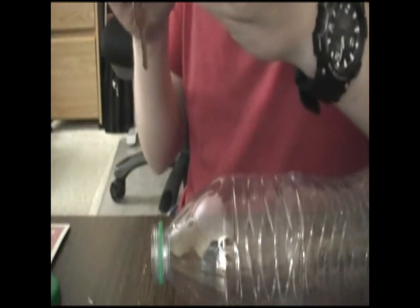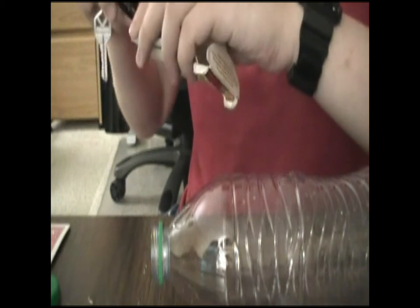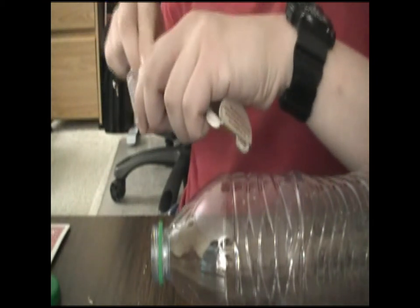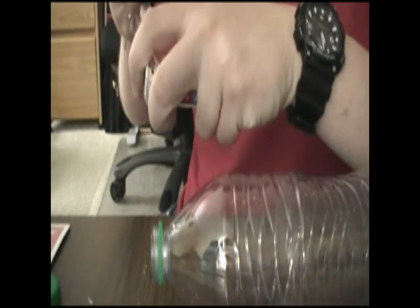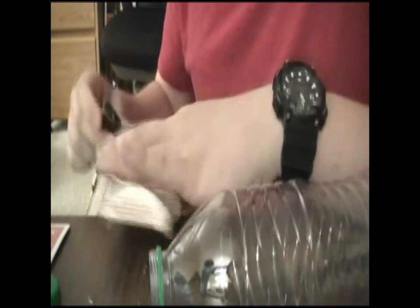I'm going to slit the card box open along the bottom, and while I'm not certain this is what he does, I'm not sure the dimensions of the bottles he uses, I'm just doing this because this card box does not fold flat, and it's all together. Again, the folding is important. The folding is key here in order to get it into the neck.